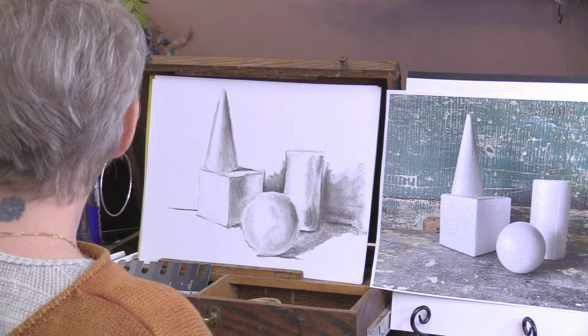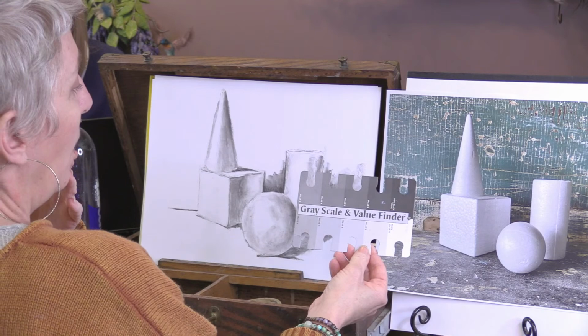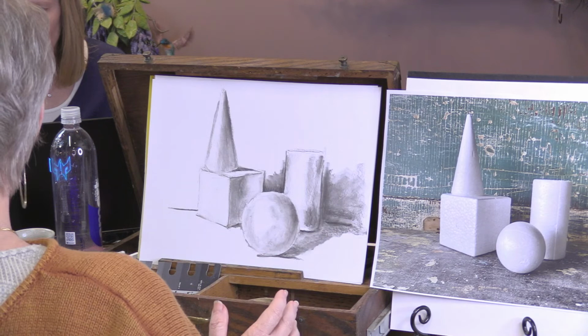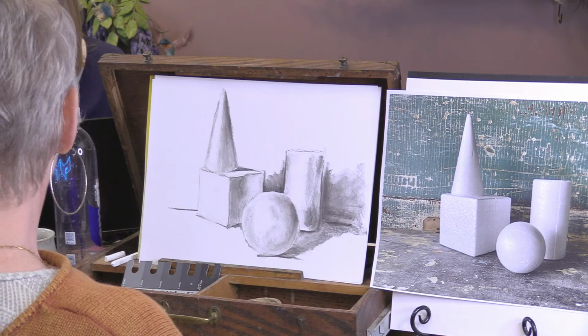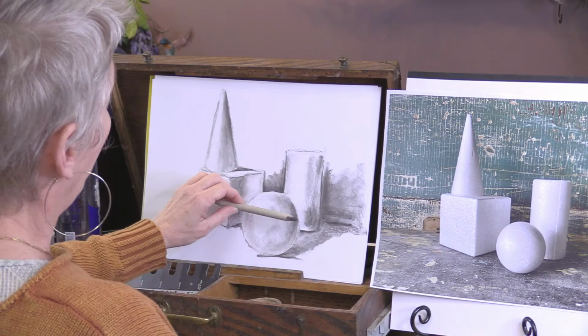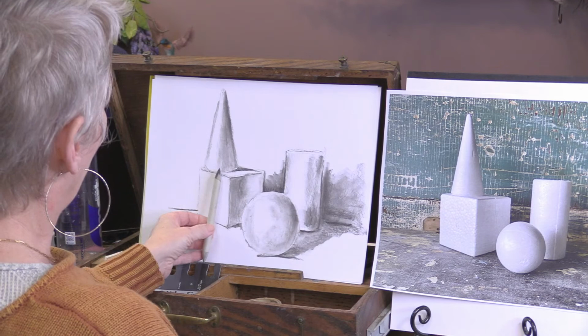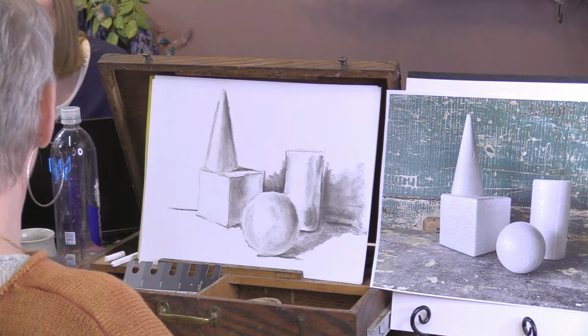And then other tools I'm going to show. This is a value finder, not as necessary today for drawing, but it does help when you get into painting and working on values. I have a ruler, but it's pretty easy to use a pencil or even a paintbrush handle or anything to find relative proportions, things that are proportionate to each other. So you don't have to actually measure. You're just looking for, you know, the ball is as wide as the cube, that kind of stuff.